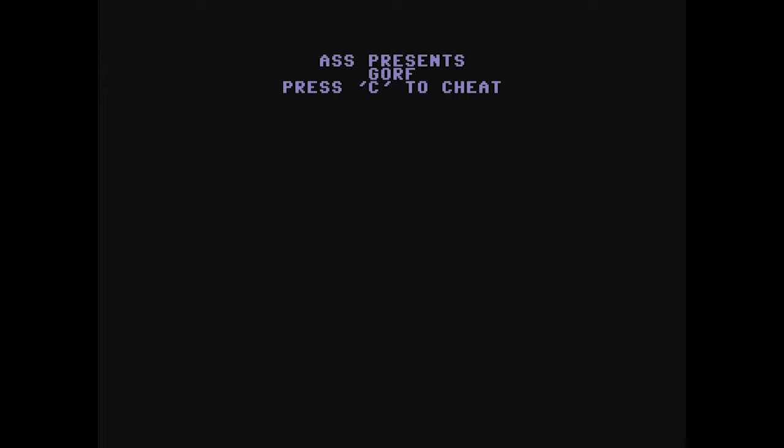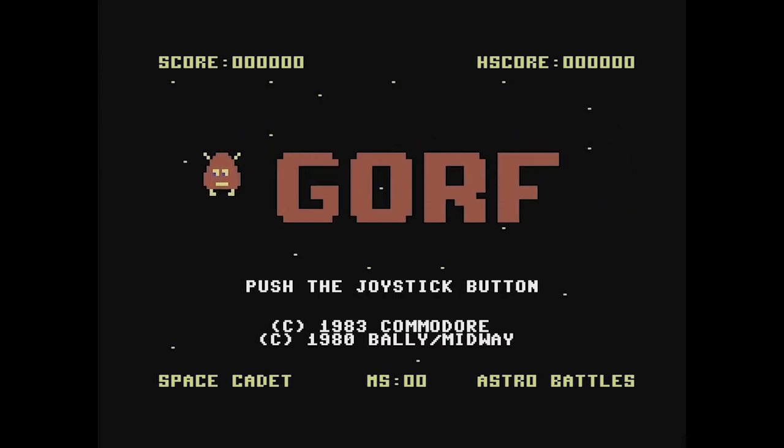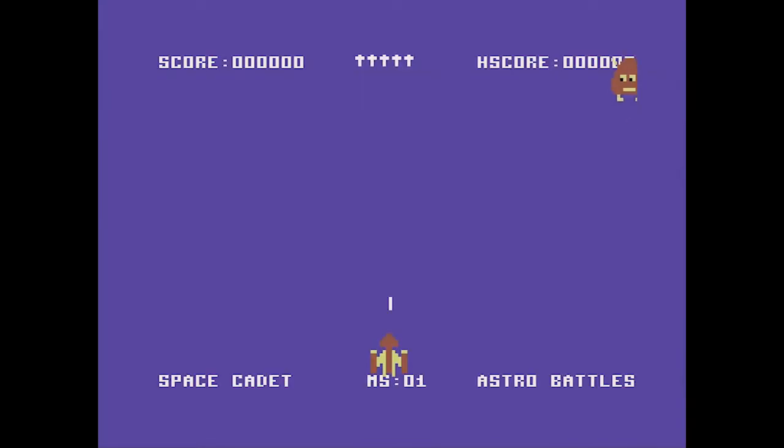Ass presents Gorf. Press C to cheat. All right. This is not an uncommon thing with old computer games back in the day. They were often cracked or trained by different hacker groups. Gorf on the Commodore 64 here though has a nice intro, just like some of the other systems that we've seen. All right, let's go ahead and initiate.